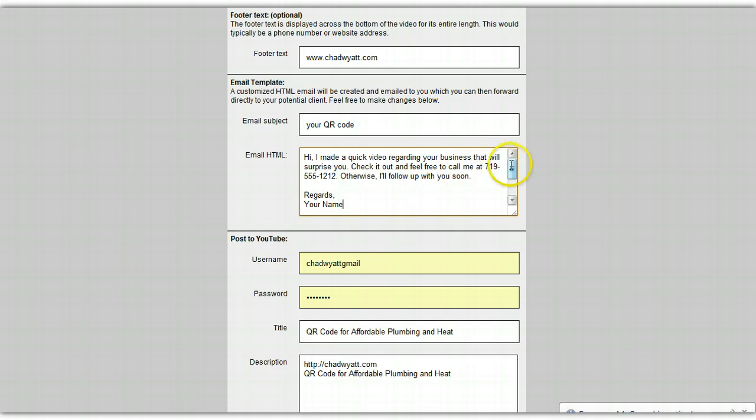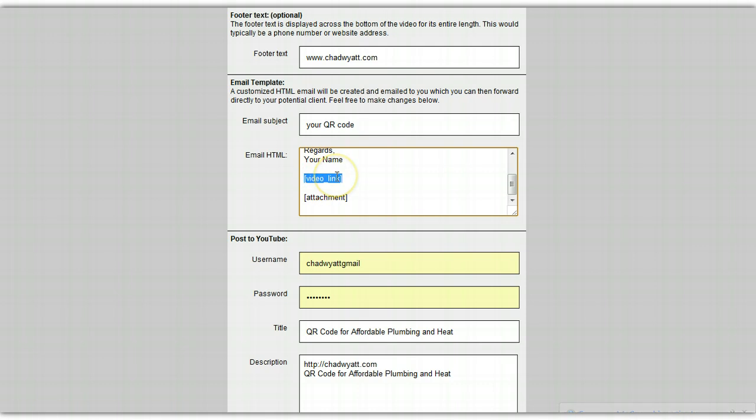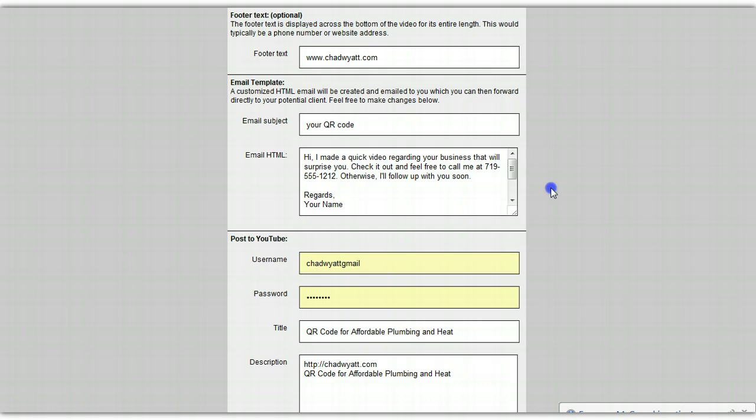This is just a basic starting point, and what happens is it'll automatically insert a link to the video on YouTube with an image of the video with their website in it, and then it will attach the QR code to the video. So you may or may not want to attach the QR code to the video that you created for them, but if you don't want to, just delete that, and then it won't be there. But it's kind of a nice way to say, here's something free I did for you. Call me if you have any questions.